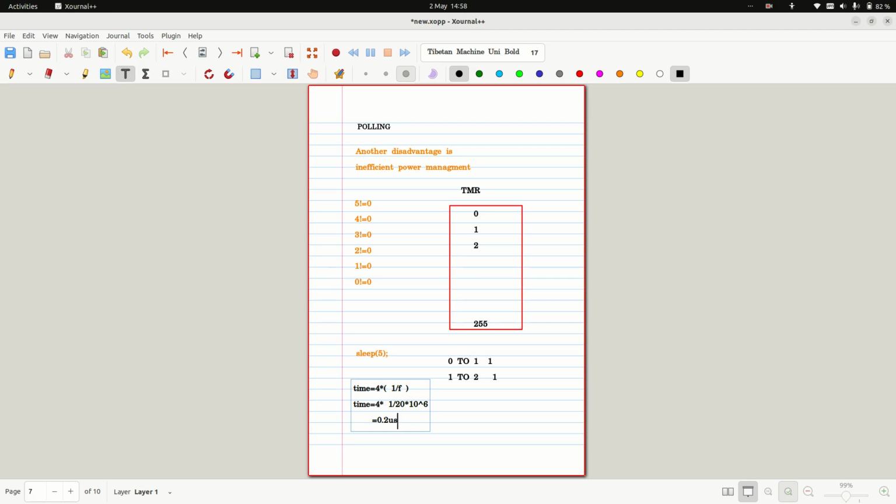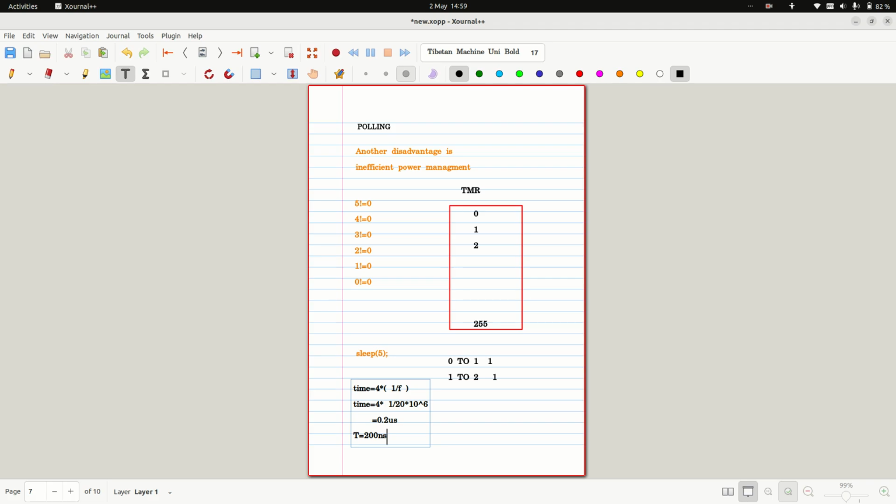Now we need to convert this to nanosecond. So t equals 200 nanosecond. So after 200 nanosecond, one tick happens from 0 to 1. Then again after 200 nanosecond, 1 to 2.